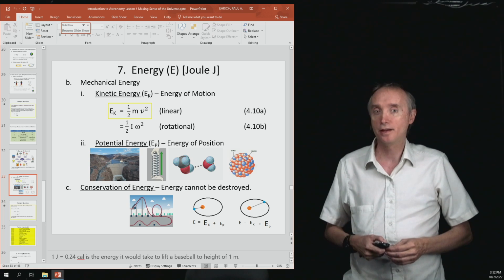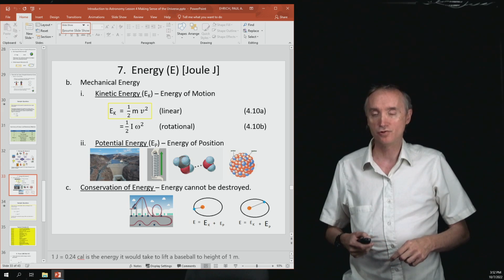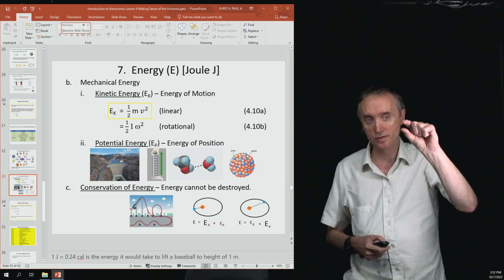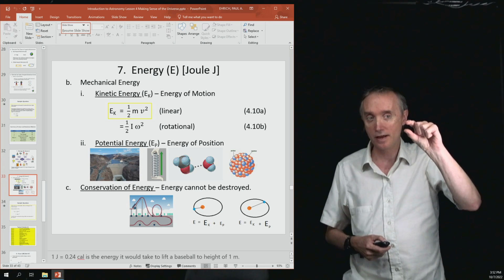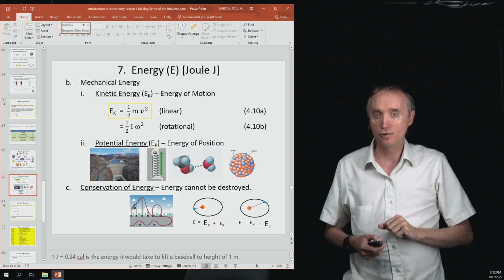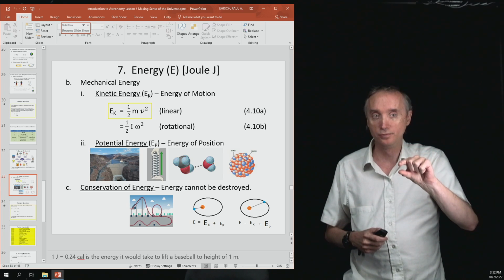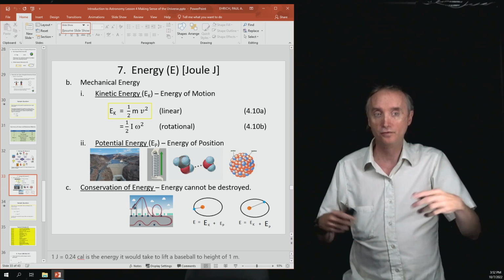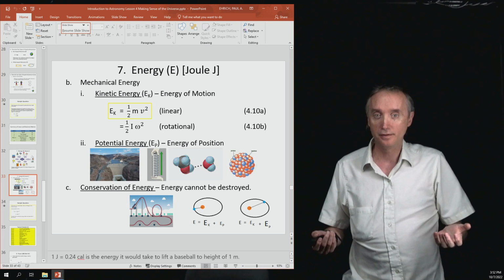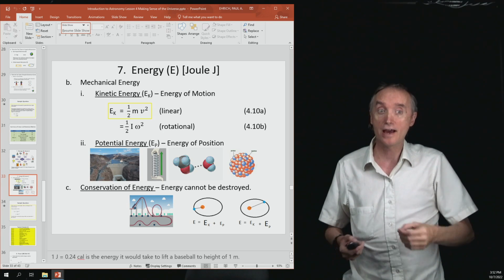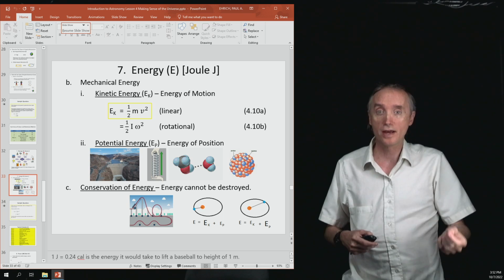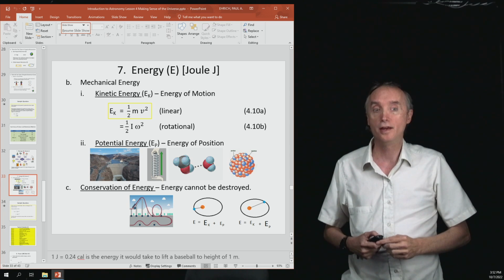Okay, what about the kinetic energy of a bullet? Well, it shouldn't have too much kinetic energy because a bullet's really small. It doesn't have much mass. How could we give it a lot of kinetic energy? Well, if it's moving fast. So the mass might be small, but if it's moving at 400 feet per second, then that's a lot of speed, and you have to square it, so that could end up being a lot of energy.